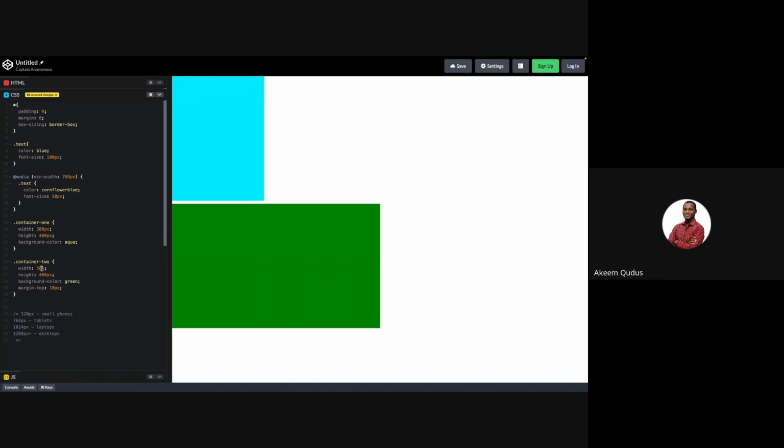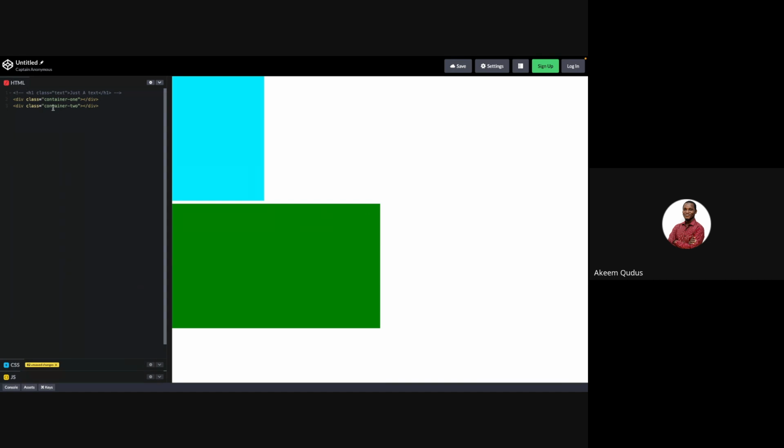So there's also one other relative unit that I would like us to cover, which is VW or VH. VW means viewport width. That is the available window that you're using to view the website, so 50vw is basically 50% of the browser window. Now, let me show you something. Let me show us the difference between VW and percentage.